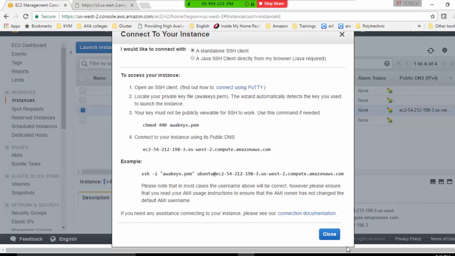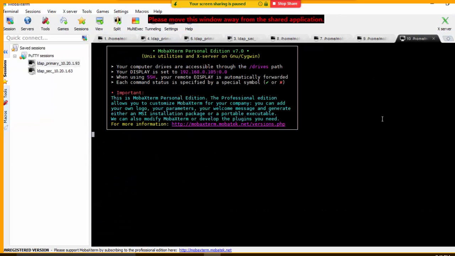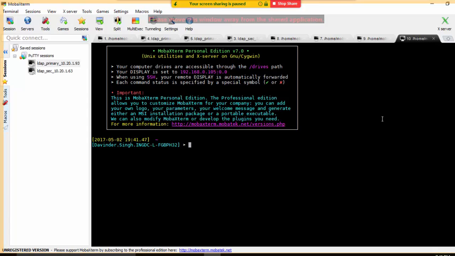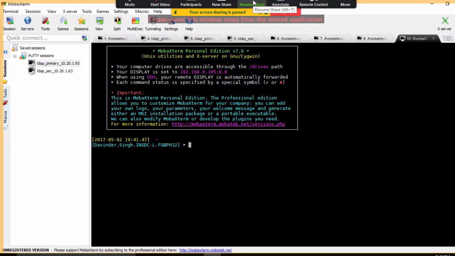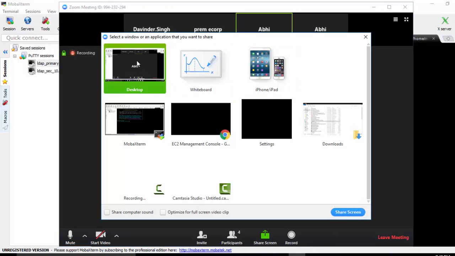Let me try first. I have to quickly copy from my other laptop. I have to see the IP address, start and see the IP address, ifconfig. That is 192.0.141. Can you see my screen? Full screen? No. Okay, let me share my full screen.